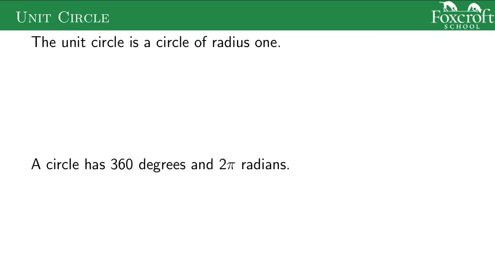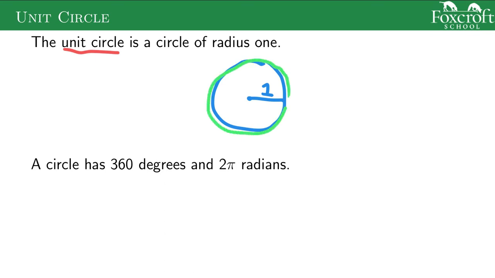In this video, we're just going to look at the values of sine and cosine. But the first thing we need to talk about is the unit circle. Unit circle is just a fancy way of saying I have a circle, and the radius is 1. We talk about the unit circle with angles, so it's important to remember if I go all the way around the circle, that's 360 degrees.